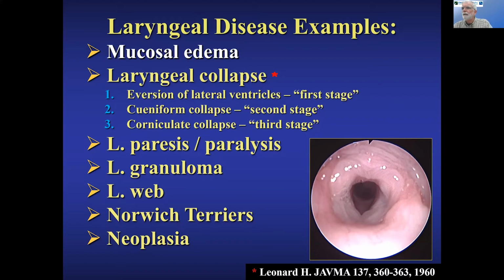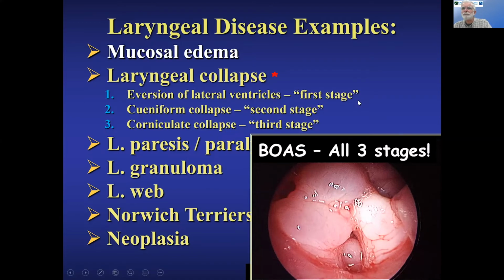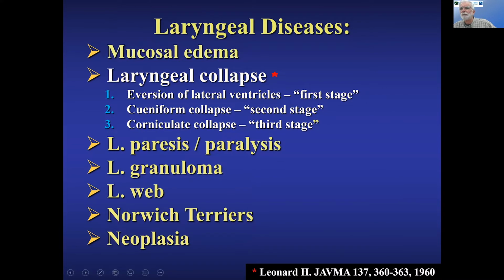Okay. All right, let's go down to laryngeal collapse. This guy we just saw has laryngeal collapse. It's got all three stages that are called here. And that's an article out of Harm Leonard, who I met down in Salida, Colorado, a veterinarian from the 50s and 60s who was adjunct professor at med schools out in Connecticut at Yale, I believe, and wrote in the 50s, I think 57, the first treatment for lateral ventricles. And then this paper was on laryngeal collapse, as he called it.